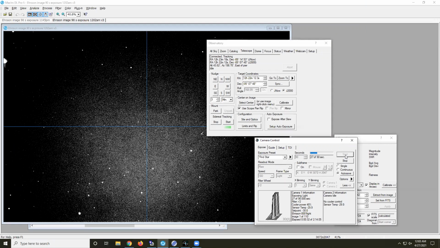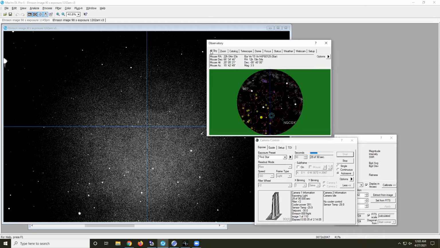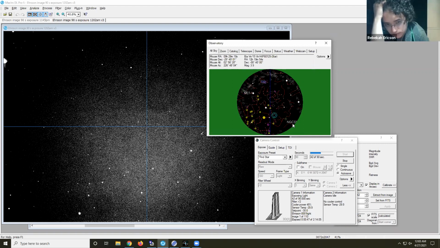And go ahead and click on all sky just to make sure that we don't have a pier flip. I don't think we do, but yeah, this is great. Because the target is already on the right side of that blue line of the midpoint, it means the telescope doesn't have to do what's called a pier meridian flip. Like it doesn't have to go from one side to the other side of the sky. So that means it'll track 2 hours no problem without us having to change anything. It's not going to run into any of the pier and it's not going to go below the horizon or anything.